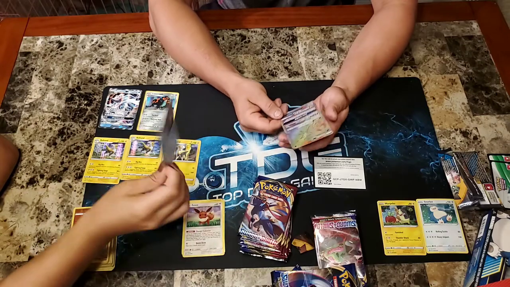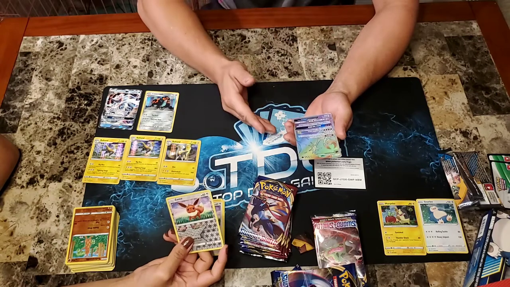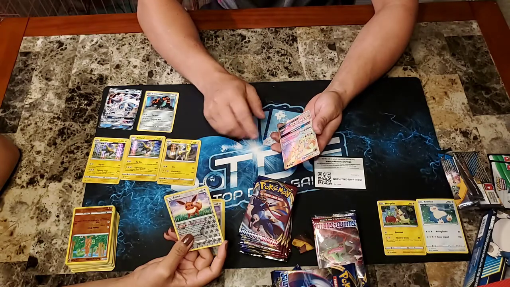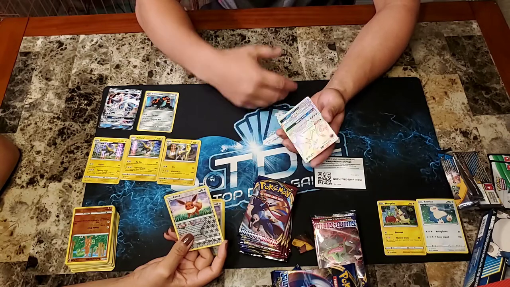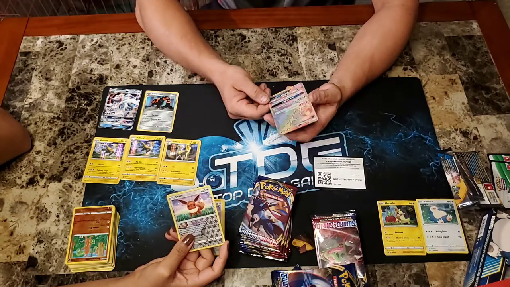So, basically, this card is actually still in the format. What do you mean? Because it came out as a promo later on. And so, Sun and Moon base set, which is what this pack was, is expanded right now, except for some cards that came out as promos that are high enough at the promo number to where you can play them in the current format, and this is one of them.